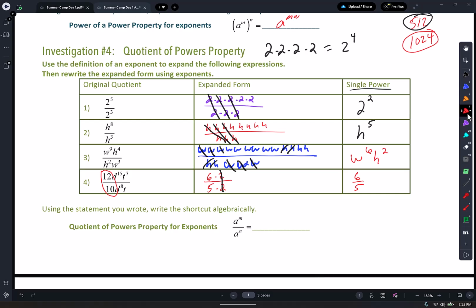We can cancel 8 D's, so bam, that goes away, and subtract 8 from the 15. So that's going to be how many? 7, so there it is. I have 7 T's in the top and 1 T in the bottom. How many T's can I cancel? 1, so I'm going to have how many? There it is. So I'm going to write T to the 6.